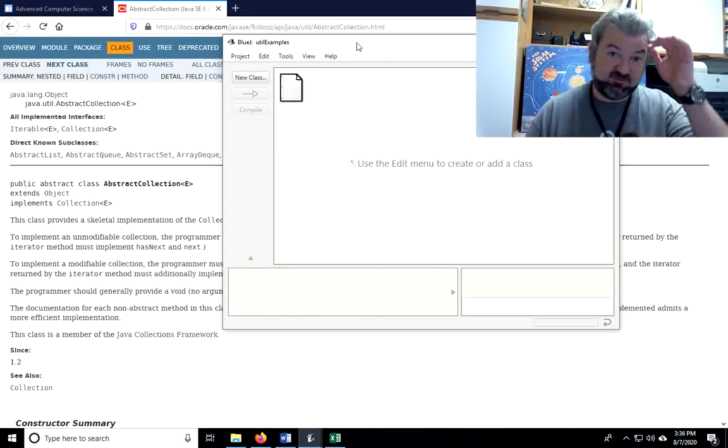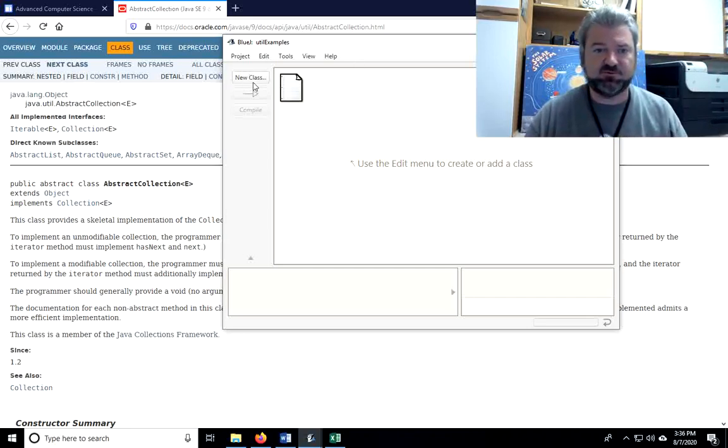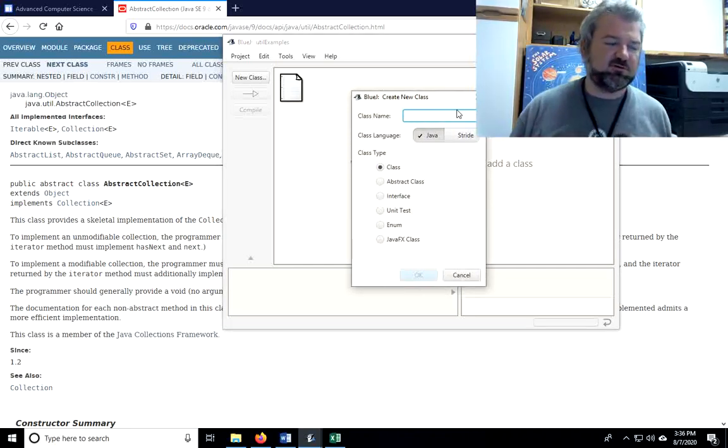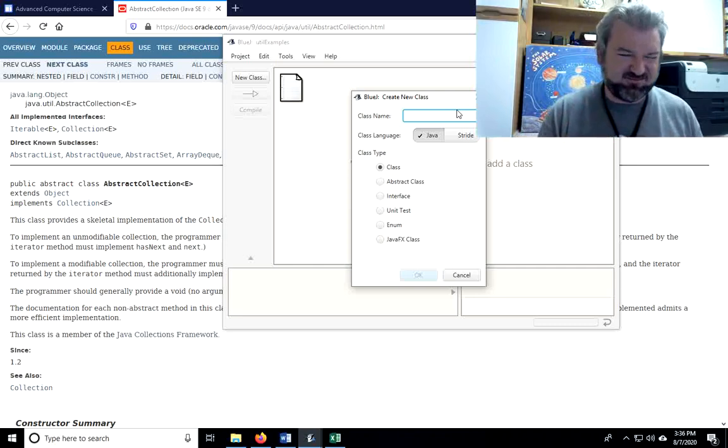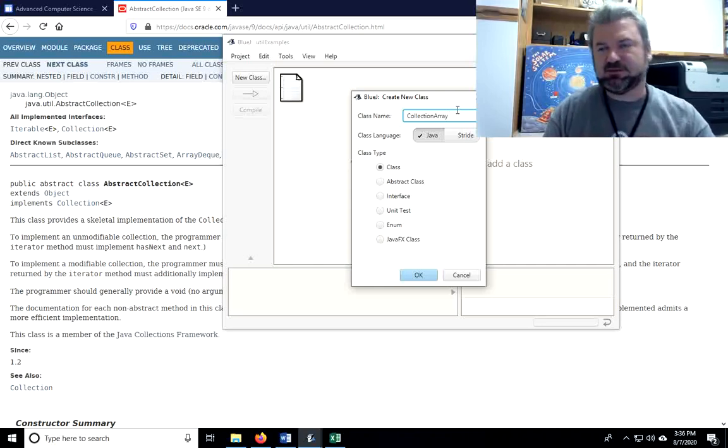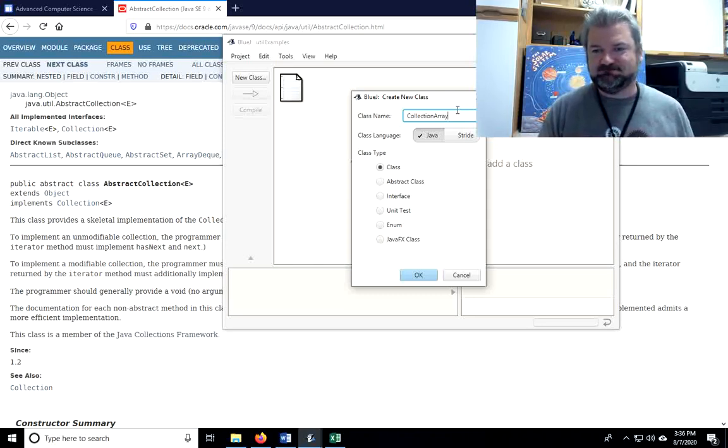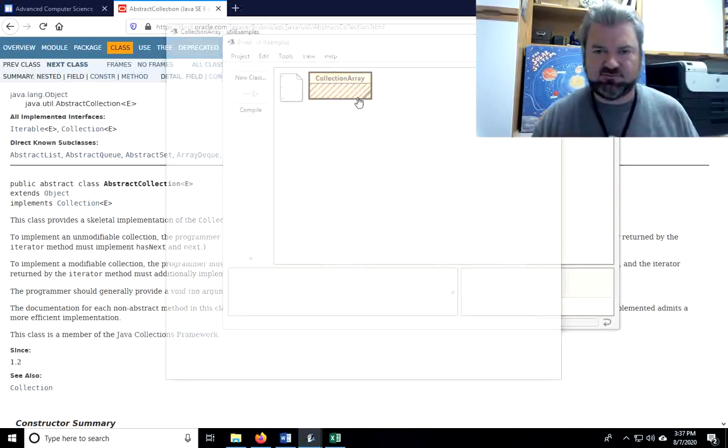Okay, so I just got a package project here called util examples, since we're using java.util. Let's make a class. Now, what I want you to do is call it by these kind of funky names. So I'm looking for CollectionArray, and we'll also make ListArray. Java calls them just Collection and ArrayList. By leaving them kind of reverse named, we avoid some name collisions, which I don't want to have. So let's call it that, because I need you to call it that for the viewer program that I have. You could always change the name in the viewer program, but it'll just be easier. So CollectionArray.